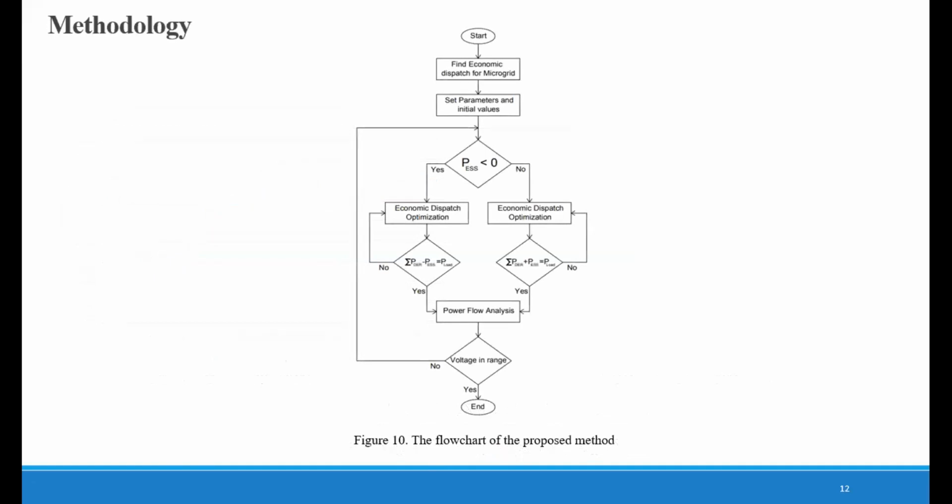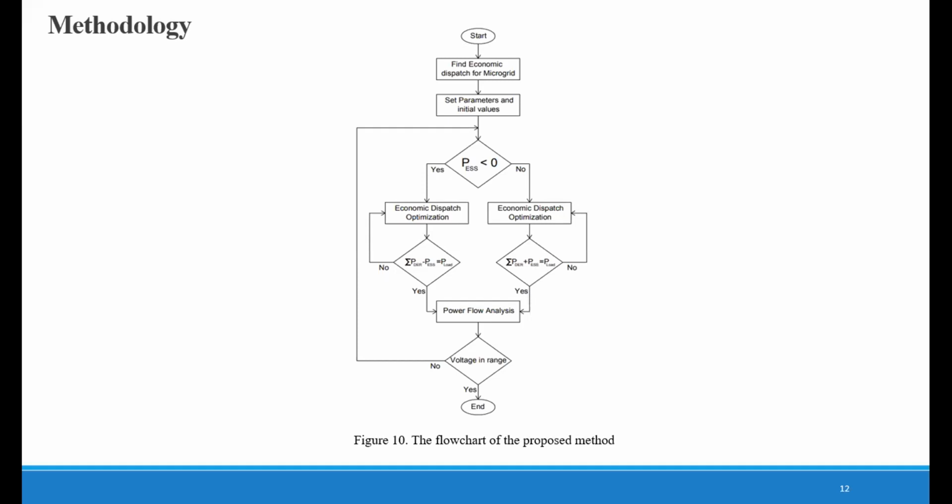In order to obtain the optimal economic dispatch of microgrid generation, while it is equal to demanded load in all time series, two different optimization algorithms using MATLAB software are employed: genetic algorithm and multi-objective particle swarm optimization, or MOPSO. In both of the algorithms, the generation cost function of all components of the microgrid is considered and the energy storage state of charge is determined.